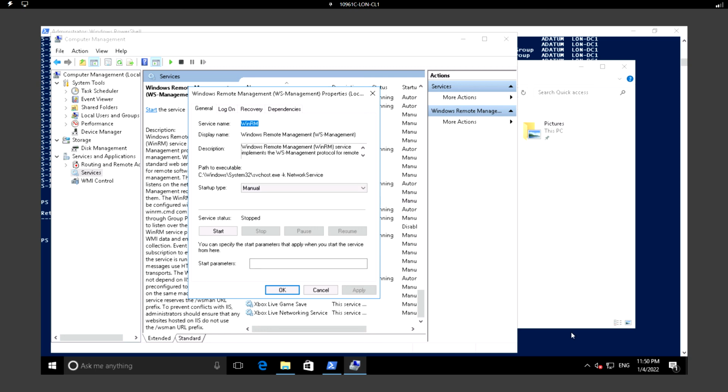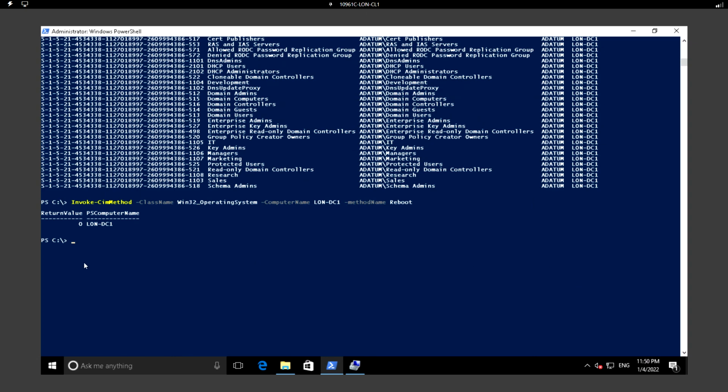So let us see, we can just use the WMI method to change the startup type into automatic. So Get-WmiObject -Class, we know the class name Win32_Service, and filter using name.